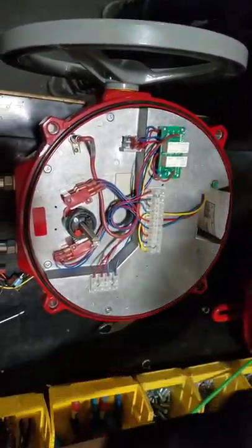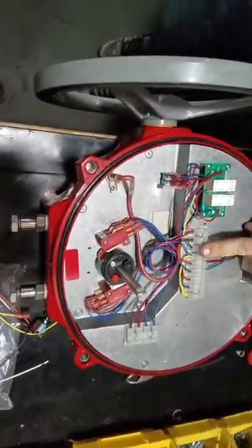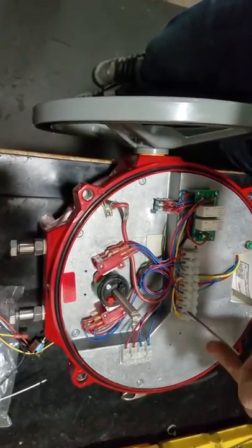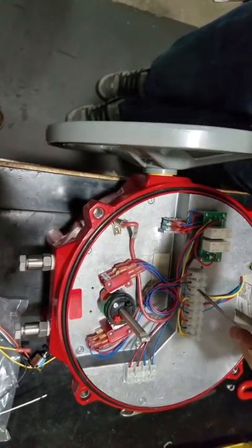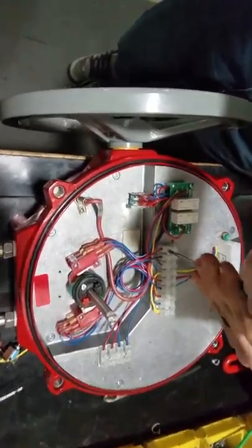Out. Flathead, everything out of this board can go. On both sides.